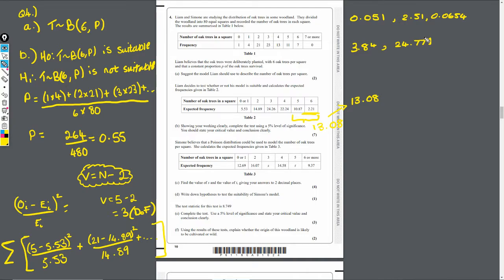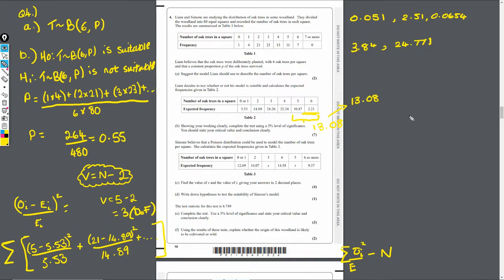There is another formula you can use. If I just do it down here, you can also use the observed squared over the expected. You can use the sum of that minus your n. Both these methods will work. Okay, so whichever method you're more comfortable with. This formula is in your formula book. This one isn't. This one I think is a little bit easier sometimes, but this one is in your formula book, so you don't have to actually memorize it. It's just whichever you prefer working with. Okay, so these are my 5 values. So all I've got to do now is sum them, and I've got my value.